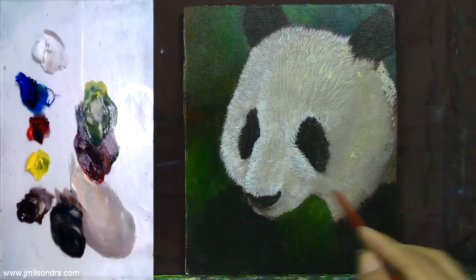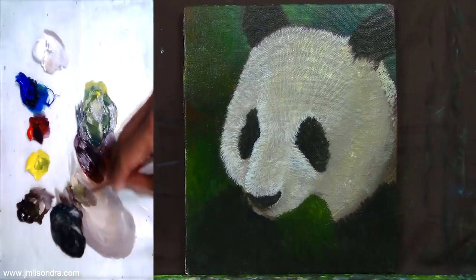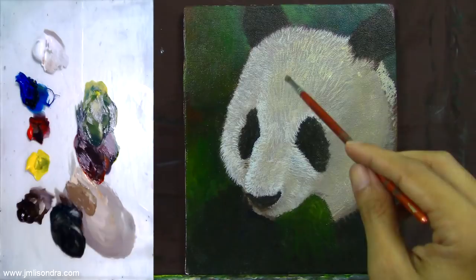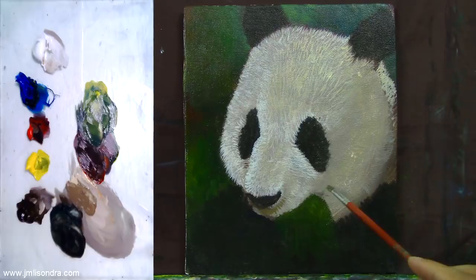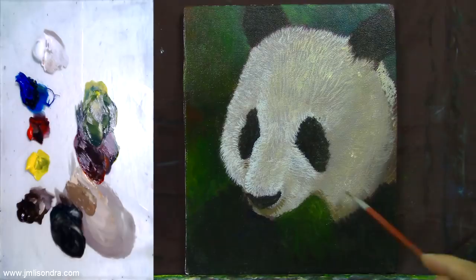Okay, so I'll be using again this number 7 flat brush and the raw umber. Then I'm gonna put some yellow and red too. There. And let's make this part dark. I think that's too much here. And also here. Going to put more fur.